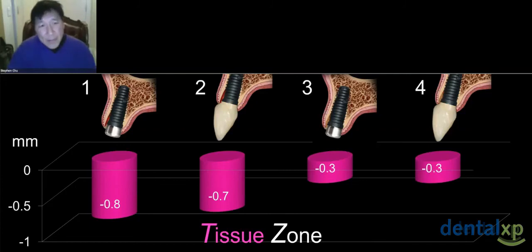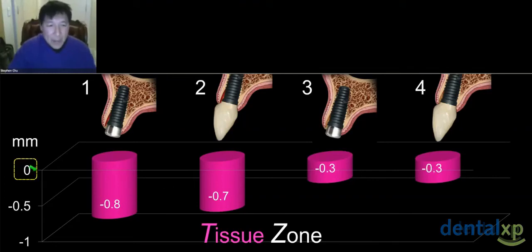Well, these are basically the numbers. Again, it's a comparative analysis looking at the contralateral tooth. So if we had a number of 0, that means we would have no change compared to the contralateral tooth. In fact, all of these numbers are negative numbers, which means that in the tissue zone above the head of the implant, in these different treatment scenarios, we all had collapse compared to the contralateral tooth. So no site actually became a 0.